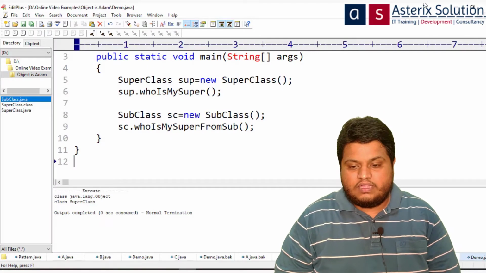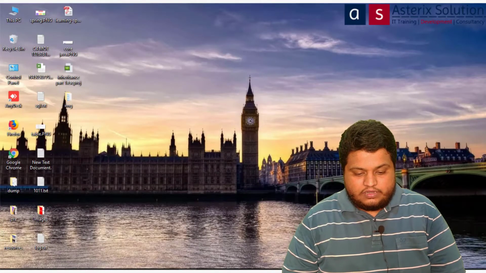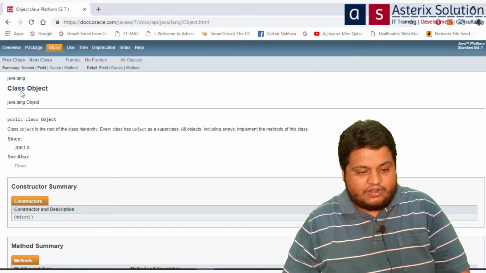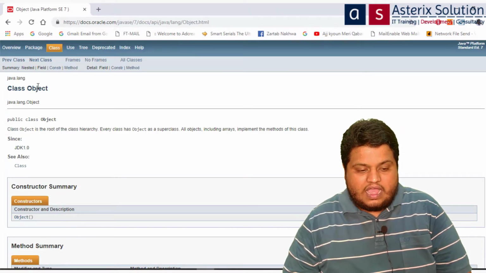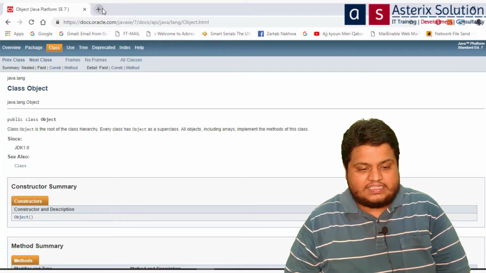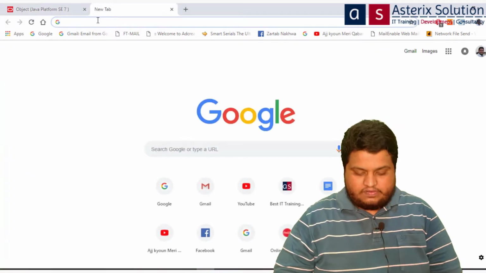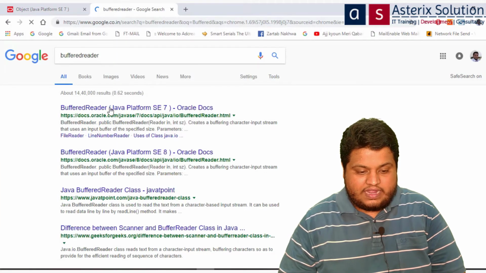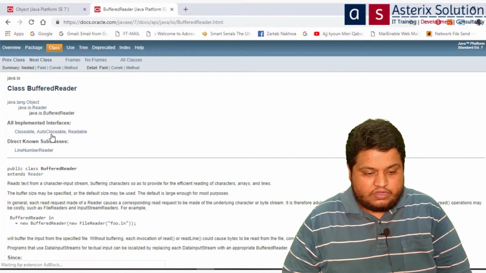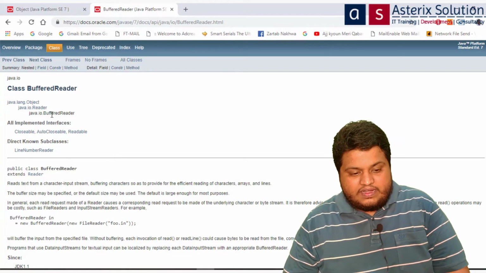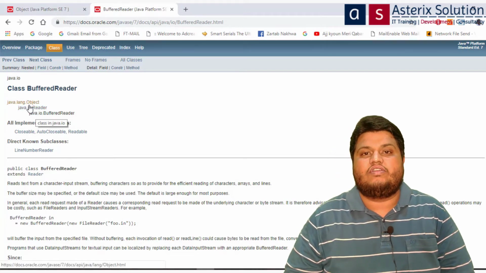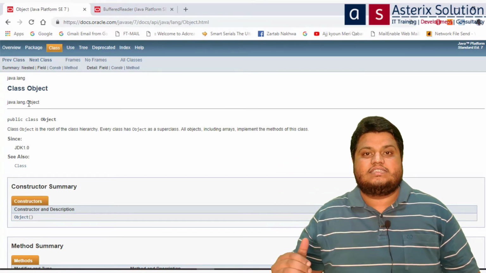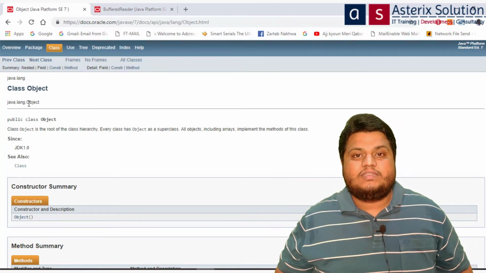Now, just to give you the final glimpse of it, I will show it to you in theory. Let's say I have got the class java.lang.Object. You can see the documentation part. Here I have got no one extending, but let us randomly pick any class in Java. Let's go for BufferedReader. If I go for BufferedReader in Java and go in the documentation, see what is here: class BufferedReader extends java.lang.Object. But when I come to java.lang.Object, it is where the hierarchy starts. It is the root. Hence java.lang.Object is Adam of Java.